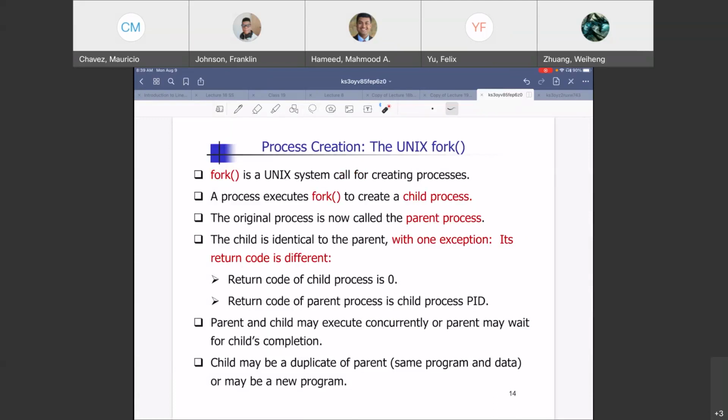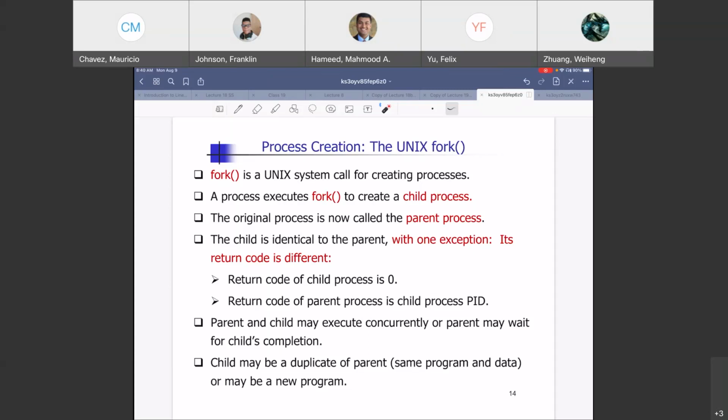So fork is a system call that is used to create processes. But as you can imagine, if I have one process and if I create another one, I'm not really doing something useful, right? I have one job, I've created another job, which is the same as the first job, then it's not useful. What would be useful is, if I have one job, I create another job, and then the new job I can update with something else, right? Different set of tasks in that new job. Then I have two things that are concurrently getting executed. One is doing job one, the other is doing job two, right?